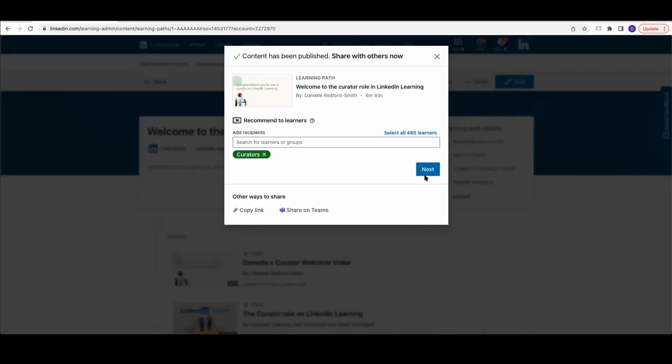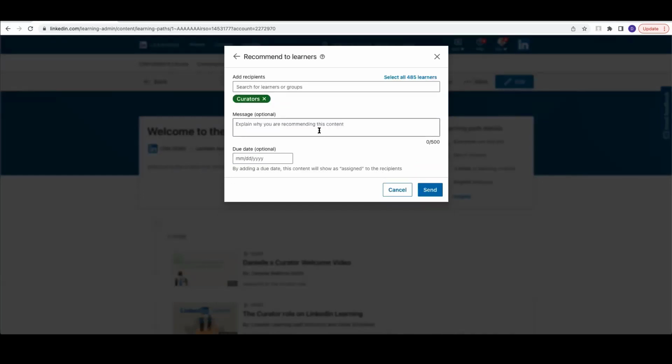And then I will be able to select next and add a message for my curators. Being assigned the curator mission. Learn more about how you get the most out of it here. And then I'm going to hit send.